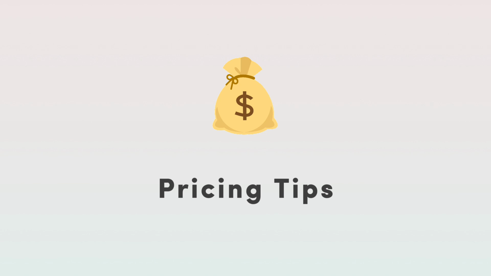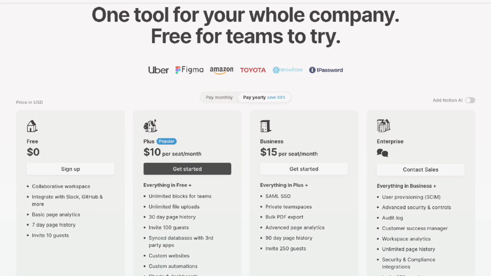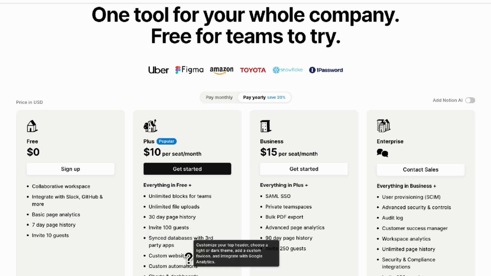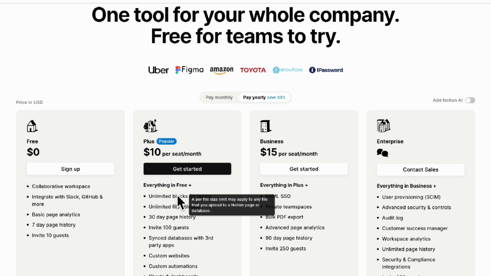Finally, we wanted to give a few tips about pricing in Notion. If you have a very small team, less than 10 members, and you're on a really tight budget, we would recommend you start with the free plan and then invite your team members as guests instead of as members. So the moment someone is a member in Notion, they are going to be charged $10 per seat per month. And the benefits of being a member are basically in the Teamspaces, certain share settings, and the fact that it can be a bit easier to manage your team and what they can access.